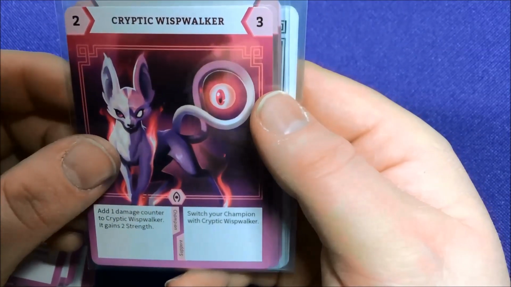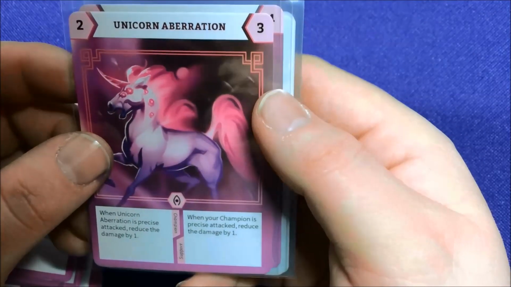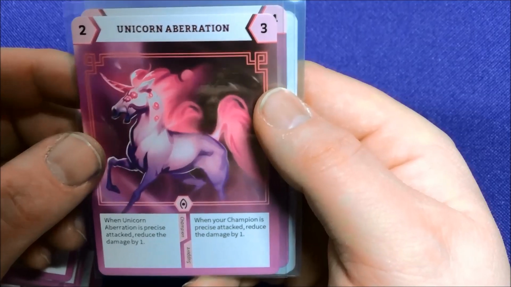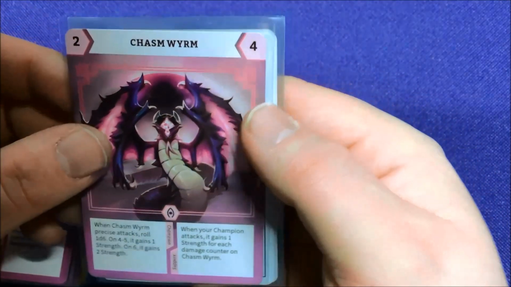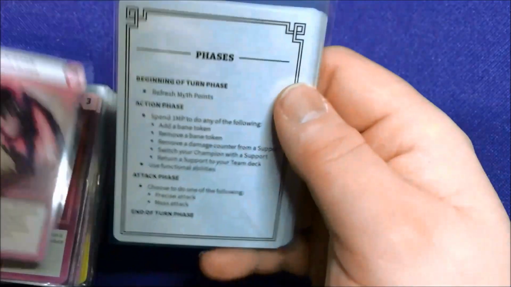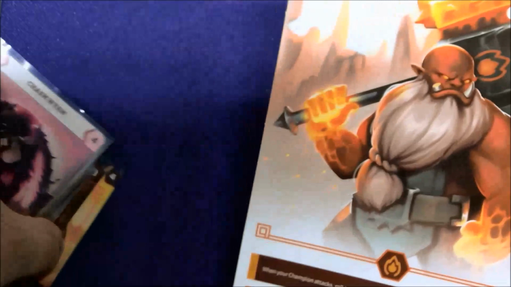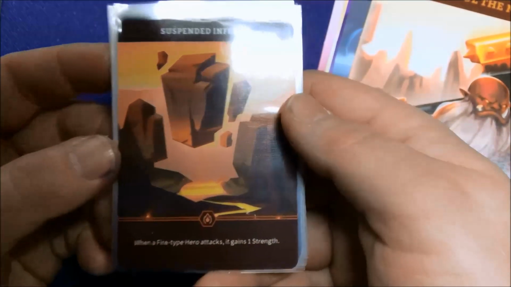The Cryptic Wispwalker. Sorry for the extra noise. My heater decided to kick on. The Unicorn Arbitration. So now we've got an unstable card and a unicorn card. So we've got Unstable Unicorns. Chasm Worm. And then a bunch of the player cards. And then lastly, we have our champions. Oh, not lastly yet. Before we do the champions, let's go through the spheres quick.